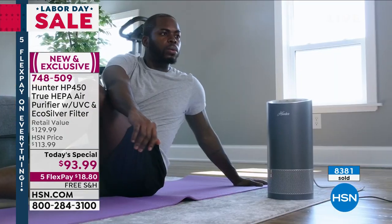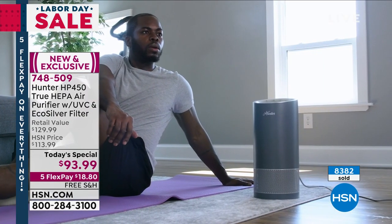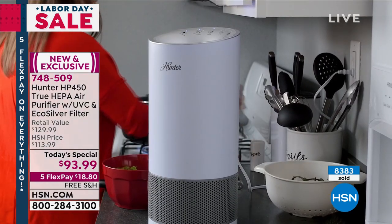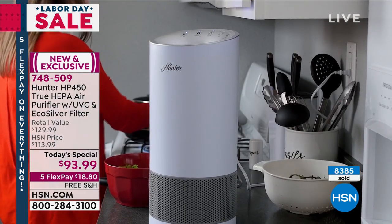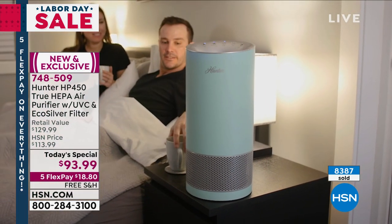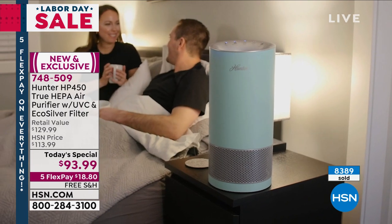It's $18.80 to get it home. Think about how many rooms you'd like to put this in. Don't forget the bathroom. Don't forget near the litter box. Just keep that one on all the time, especially if I'm coming over to your house. Keep one in the kitchen. I put one in my entryway. Keep one in your bedroom.